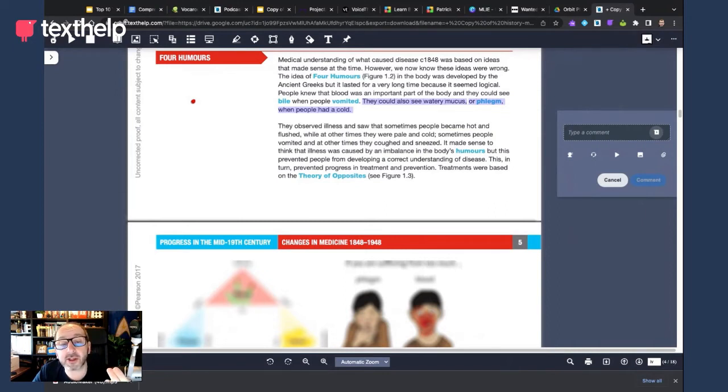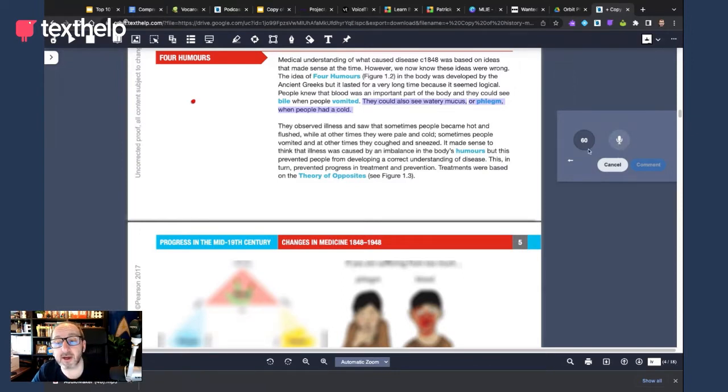So I can, as a pupil, now press that button. So it enables the microphone. Remember the importance of microphone. And I can just hit the button, and now I am free for 60 seconds to explain this sentence. I'm free to explain what my understanding is, to express what I've gotten from the sentence, to express what this new word means, to record this for up to 60 seconds. I'm just going to press stop now.